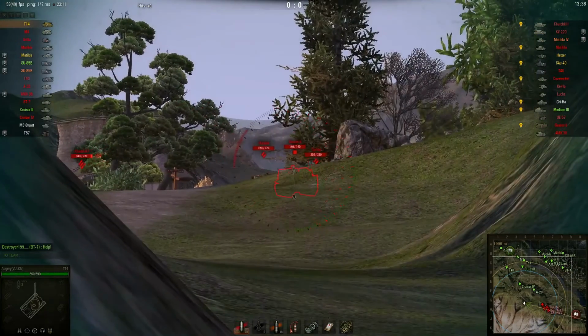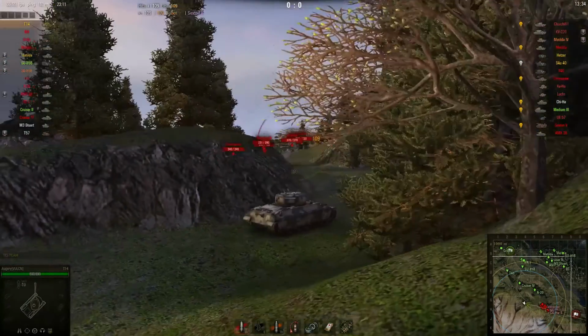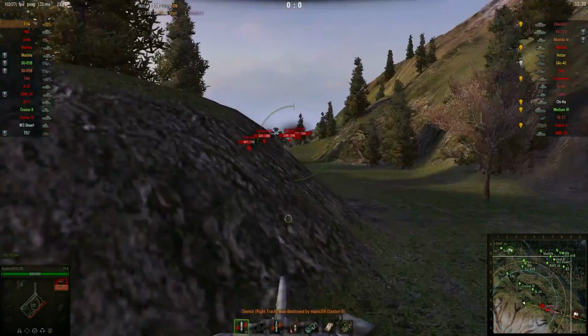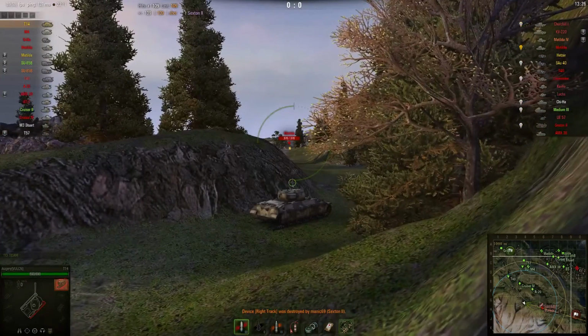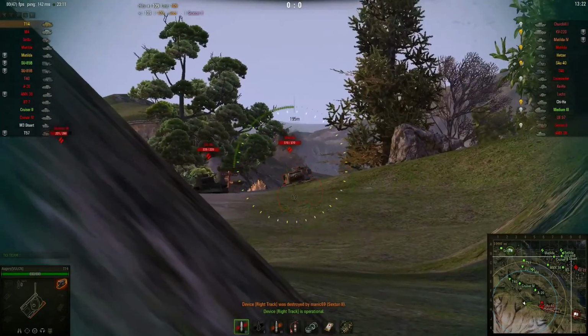Take a shot at the Churchill and miss, and take a very slim shot at the Sexton and it goes in. Sexton hits me just as I'm pulling back, and I get tracked, but don't take any damage. I decide not to waste a repair kit, because why bother? And then pull straight back out again.